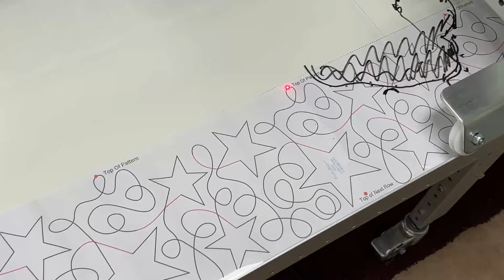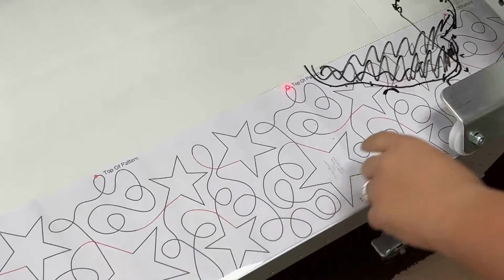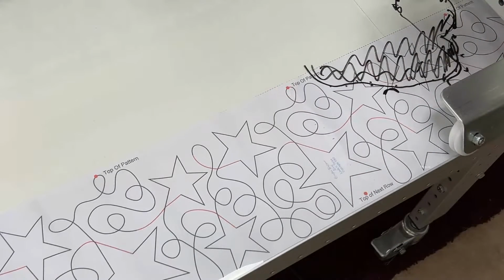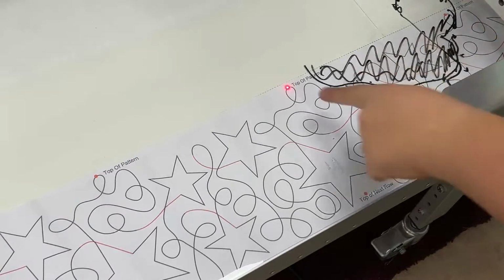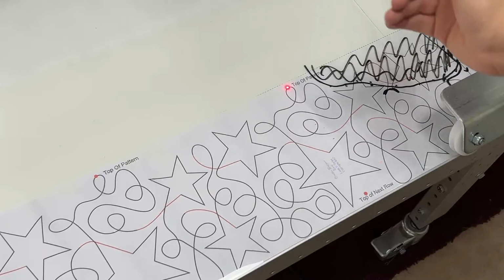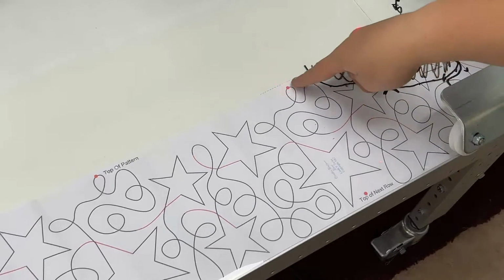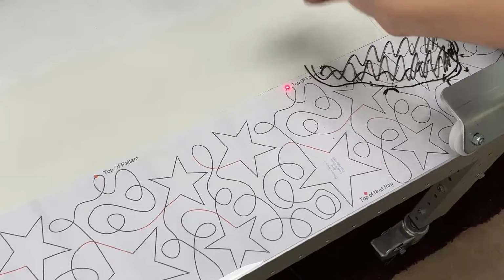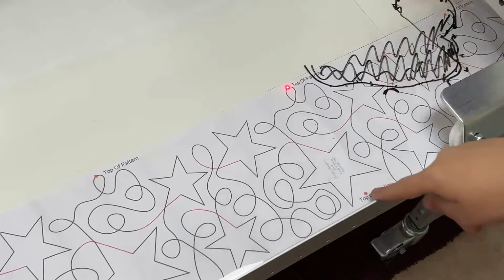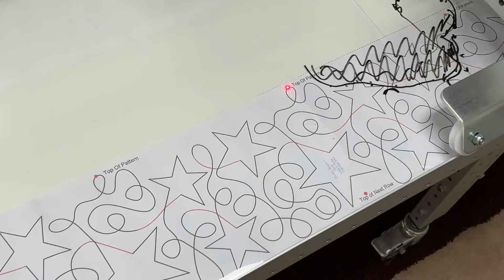Okay. So now that the row is done, I've taken my machine and I've placed it on one of the little red dots. Let me cover that. There we go. One of the little red dots that appears on the majority of our pantograph patterns. So I'm going to place it at that top one that says top of pattern. And I've rolled my needle down into the quilt, and I will now slowly advance my quilt, and that red dot for my laser is going to travel to meet this one right here, and that's how I know I've got great spacing.